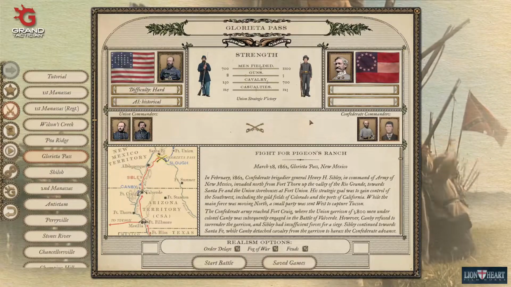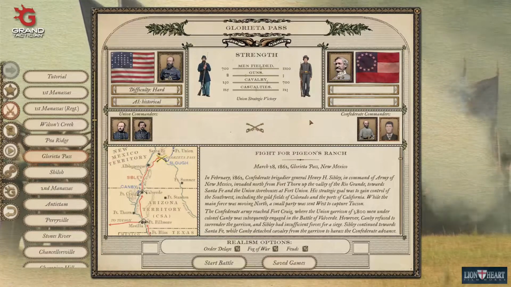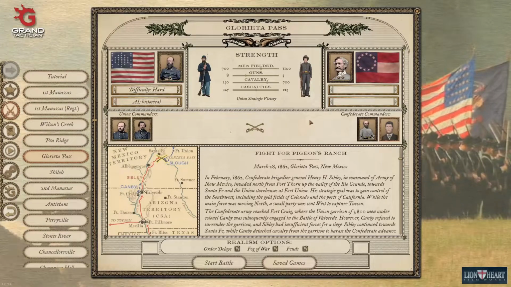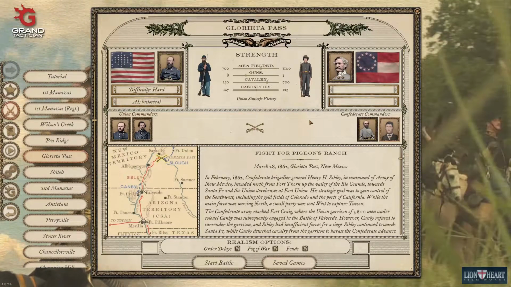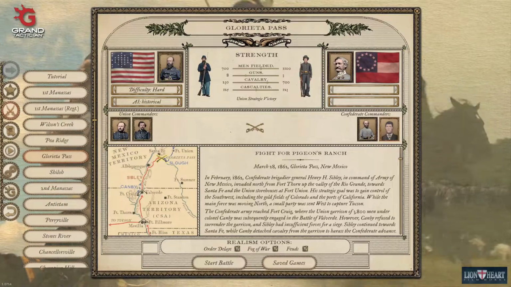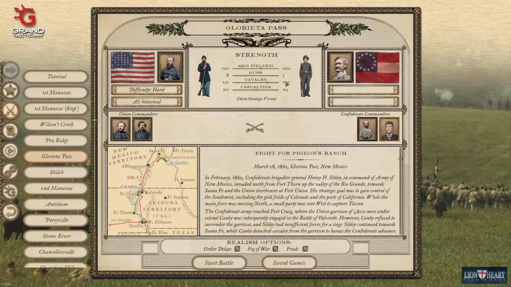These are the historical battles I am playing as the Confederates in this series. We're up to the Battle of Glorieta Pass, March 28th, 1862. To my knowledge, it's one of the few battles of the American Civil War fought in the Southwest. This is the New Mexico Territory, Arizona Territory, somewhere out by Texas. We are going into combat with 1,100 men. They have 700. They have the advantage in guns, and we are up in terms of cavalry.